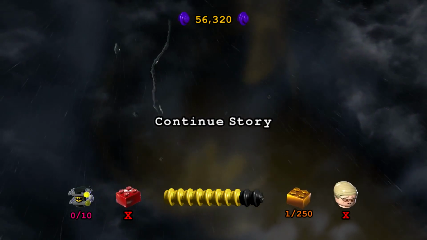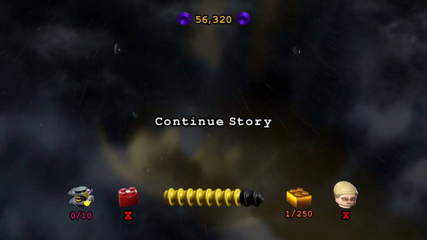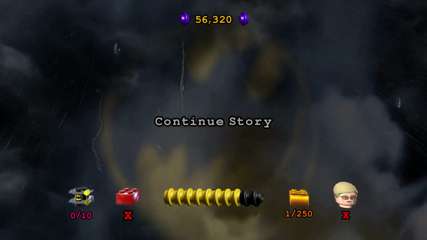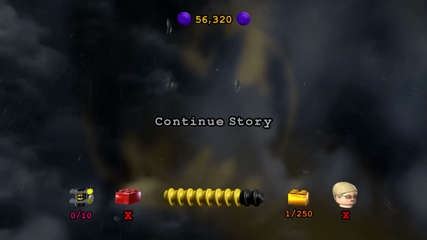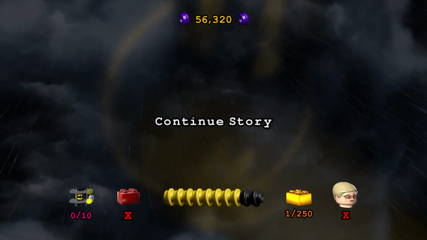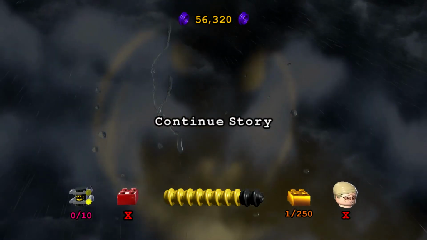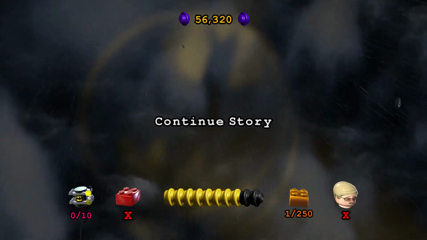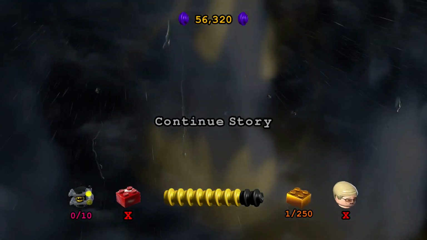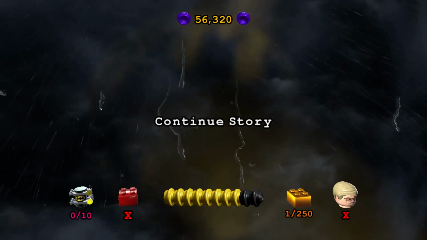So if this is your first Lego Batman, go back and watch me play Lego Batman 1 and see all the problems with that. And then see the improvements, yet still a lot of problems with Lego Batman 2. I'm hoping, and it feels like, they're going to be on the right path for Lego Batman 3. Each game came out a few years apart from each other, and they did, at least in visual quality, if not in every other aspect of quality, improve.